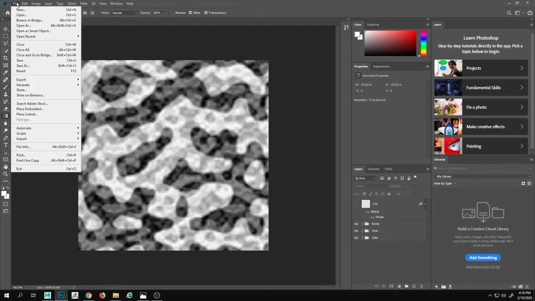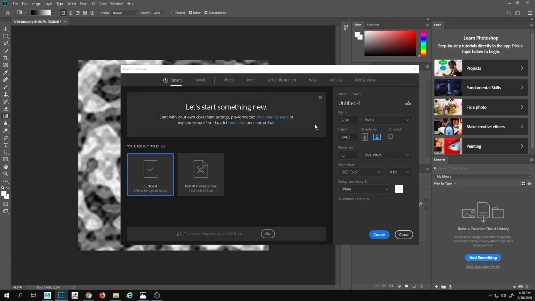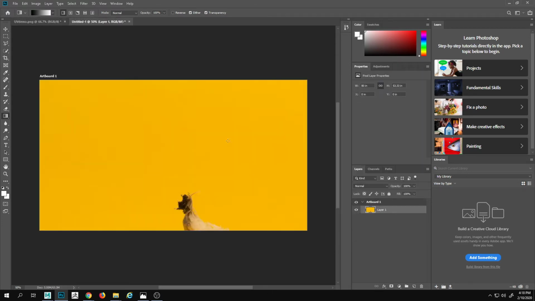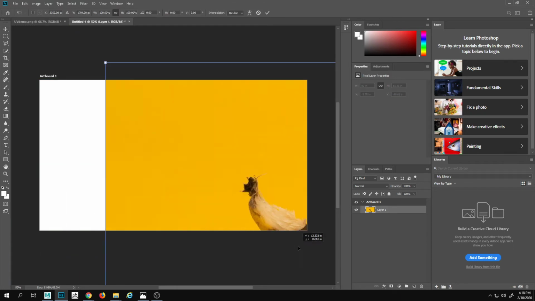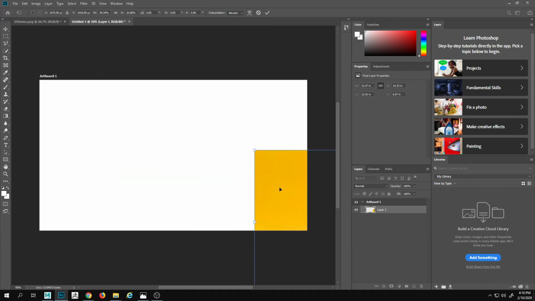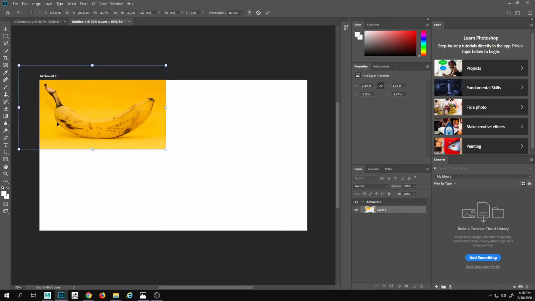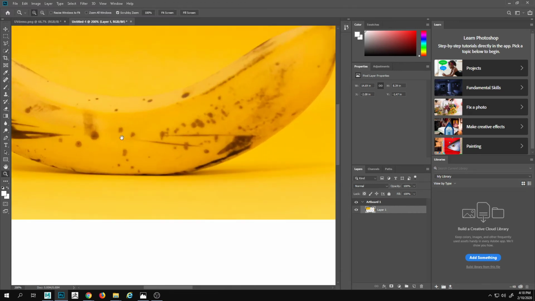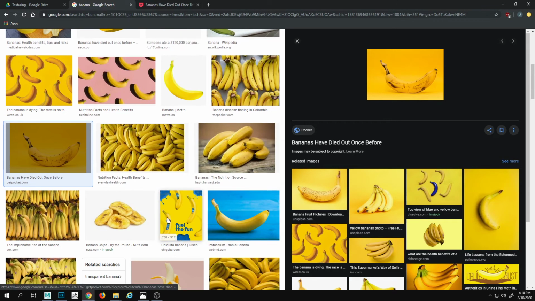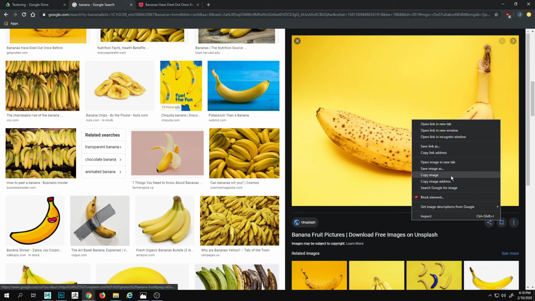So what we're going to do, I'm going to go to File, New, and let's just say it's Web, and let's go Large Web, Create, and I'll just be pasting these things in here. I don't need them to be gigantic like this. I can scale these down. I just want this to be visible enough so I can use these to be able to look at while I'm texturing. And that's definitely high enough of a res for me to use that one. And again, all I'm doing, going on the internet, gathering enough pictures that can help me texture.